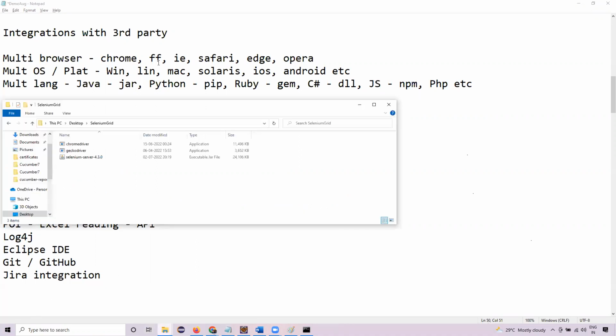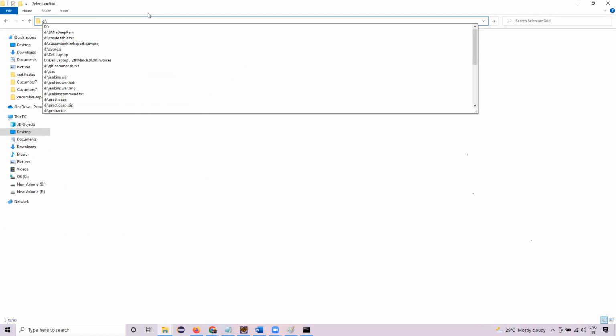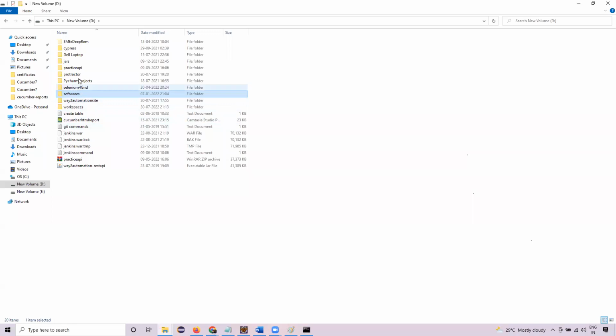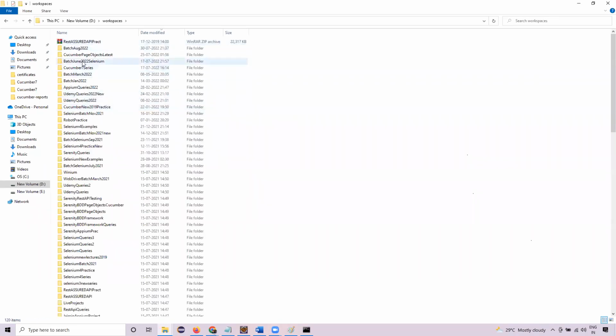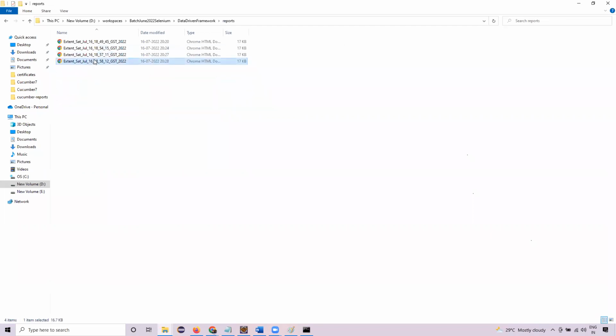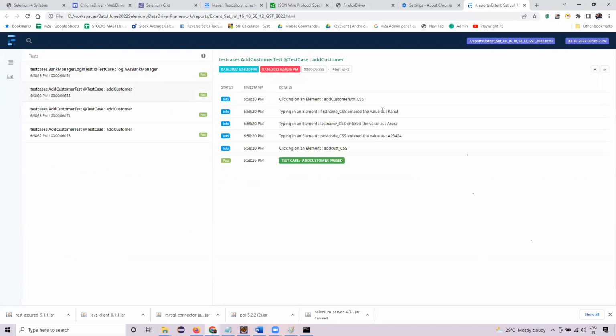If I show you the reporting part, I'll show you some reports. So the report looks something like this. It tells what all execution happened, how many test cases were executed, what test data was entered, which element you were entering.